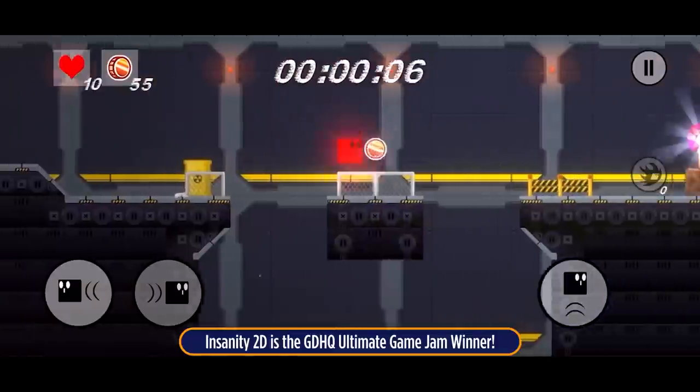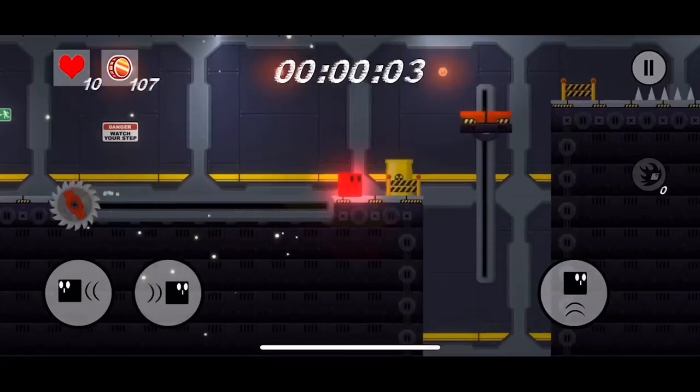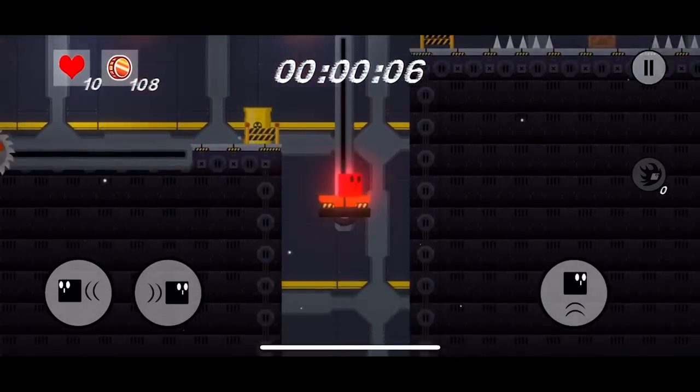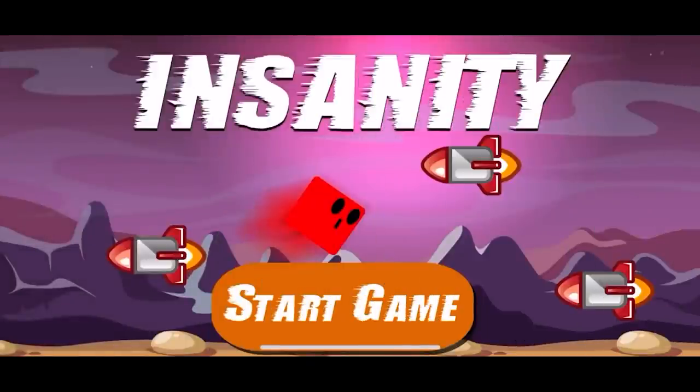With Insanity 2D, Bob is insane, and he's trying to acquire the mystical gems of greatness, overcome traps, puzzles, and reach infamy. Available on the App Store now, the link is below.